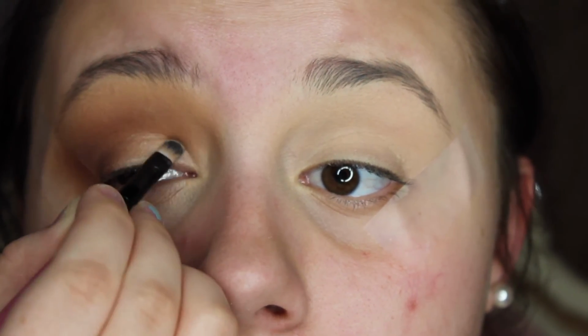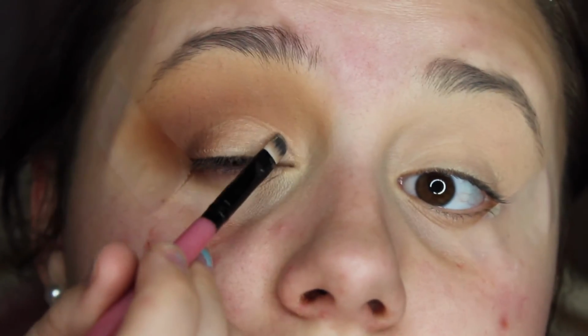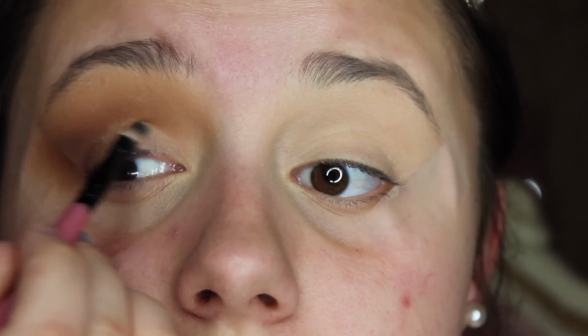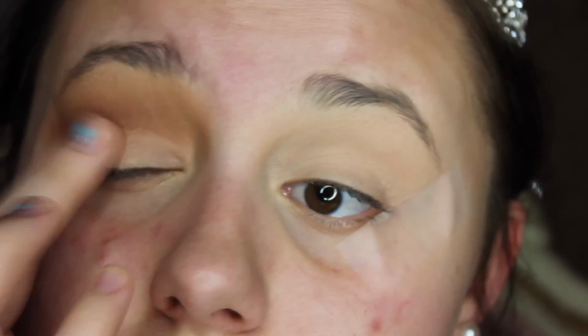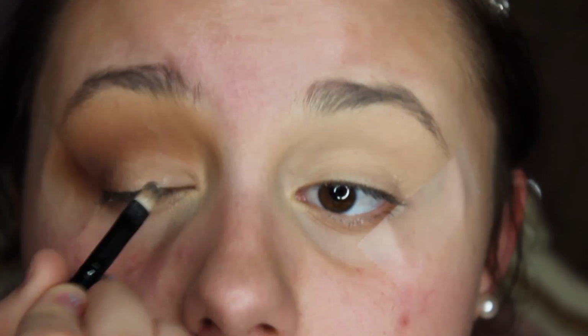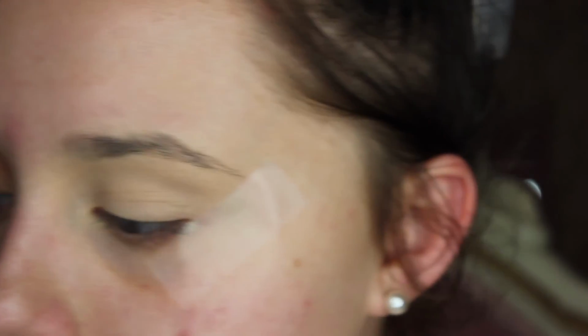I'm going to put more of it on that inner corner area. And if you can see, I'm carving out my eyelid. This is not a must do. Don't feel like you have to get a perfect penciled line. You definitely do not. But I think it really opens the eye when you have a really wide open inner corner, and then it goes into those deeper brown shades in the end.